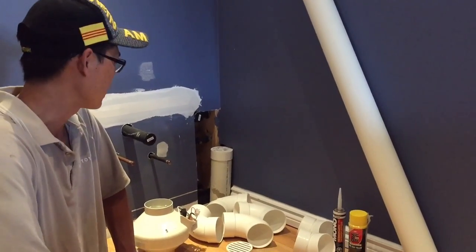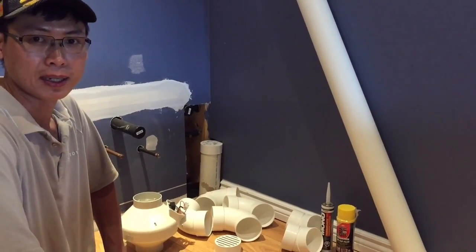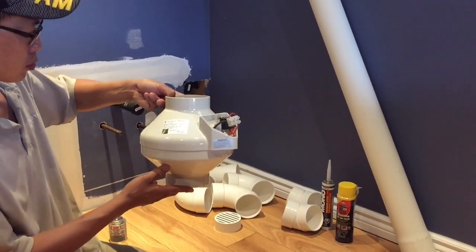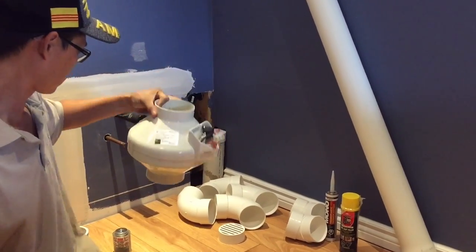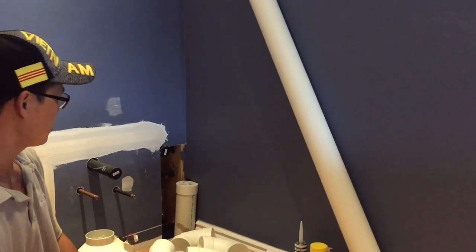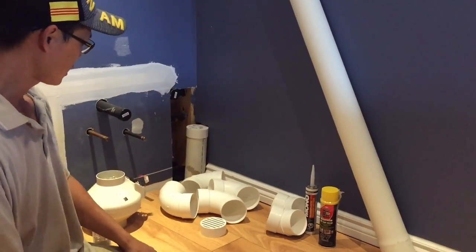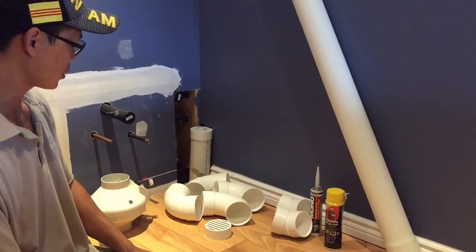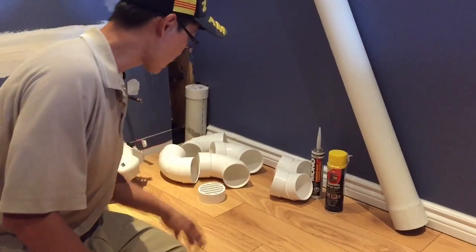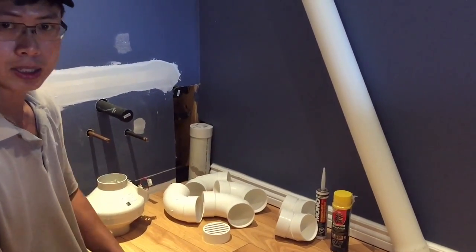Hi everyone, today I'm gonna install a radon mitigation system for my basement. And what I have here is all the parts I need. A fan tech motor, fan motor, and a 10 feet PVC pipe, some 90 degree elbows, and I have two 45 degree elbows. Need some end caps, the exterior silicone, the insulation foam.